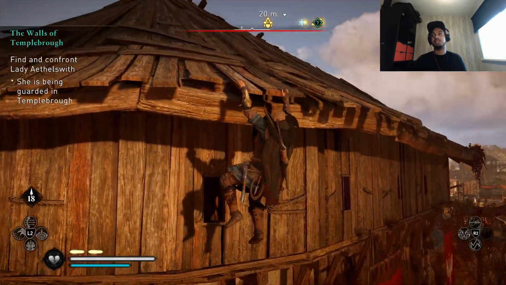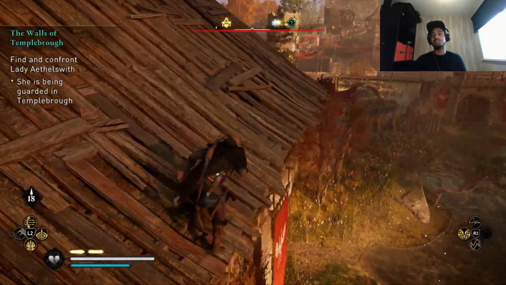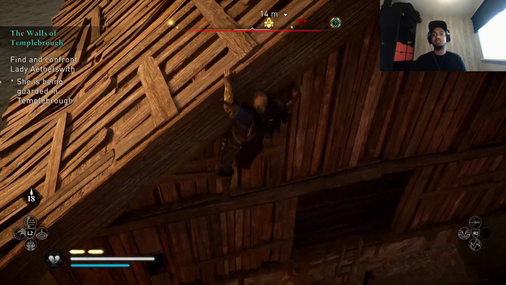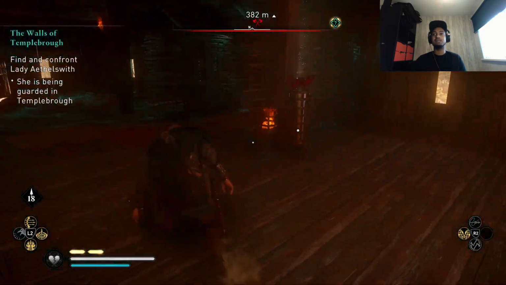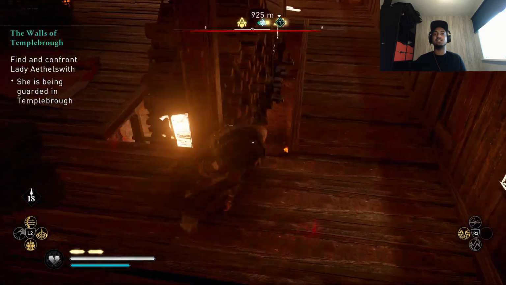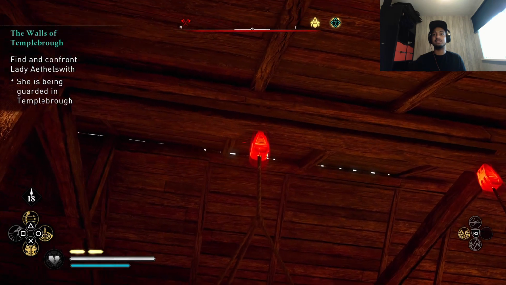Come on, Eivor, climb faster. Actually, it's probably better just to get up on top of the roof and run. Quick. Drop. Wait, so if they were in here, there has to be a way downstairs, right? Surely. No? Are you kidding me? Wait, I know what to do.